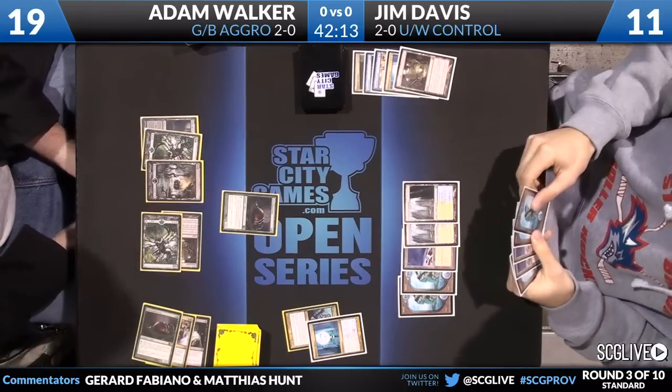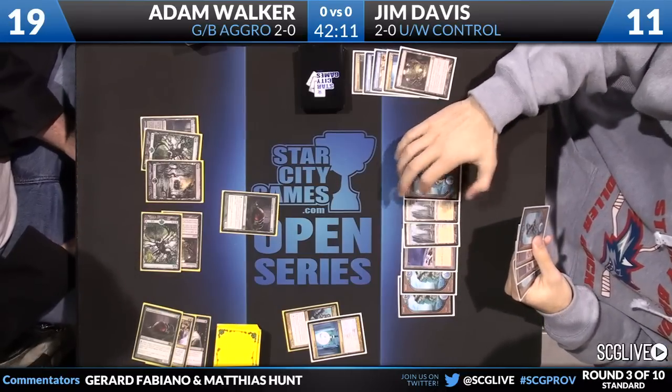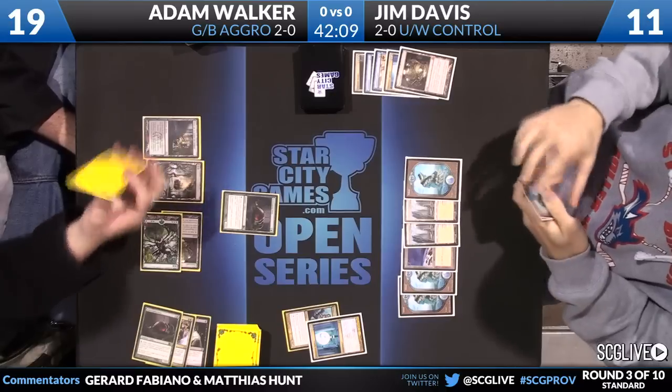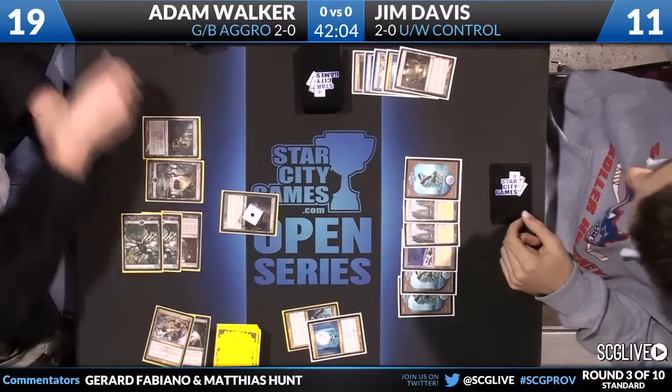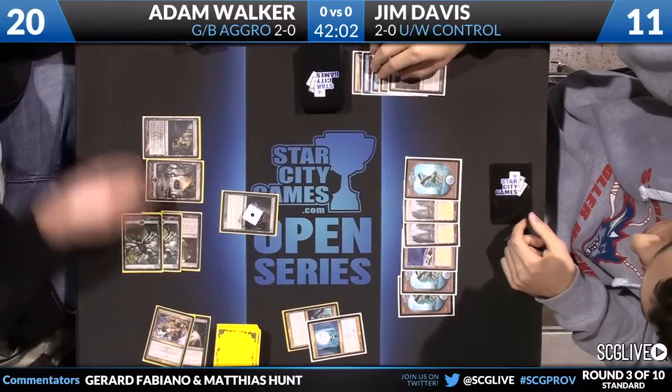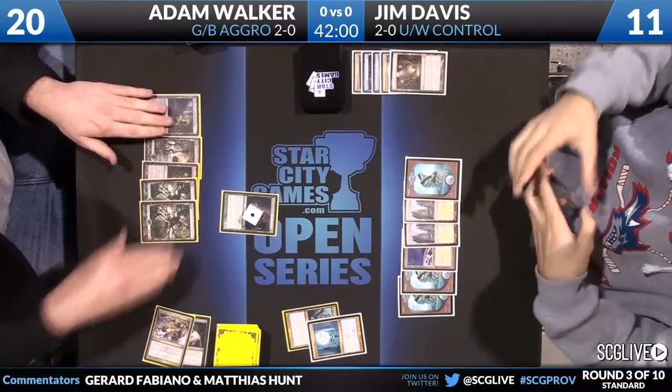And oh wow. Jim has 5 lands. Wow, actually, yeah, it's just all fine lands for Adam Walker. Wow, this is great. I actually didn't realize Jim had just all lands in hand. Yes, the Divination he hit 2 lands earlier in the game. All right, so Scavenging Ooze will tick up to a 3/3 now. Let's see if Adam can draw something good here.